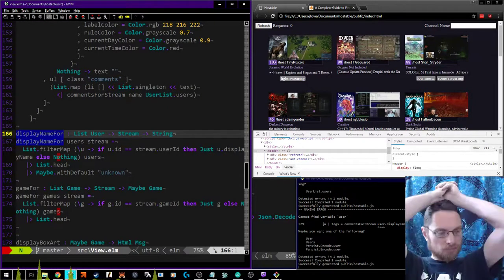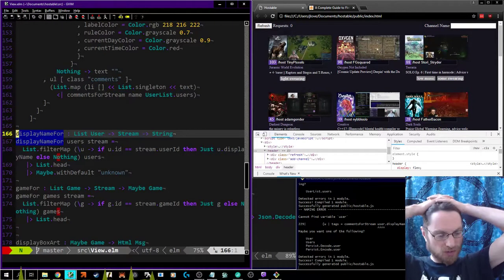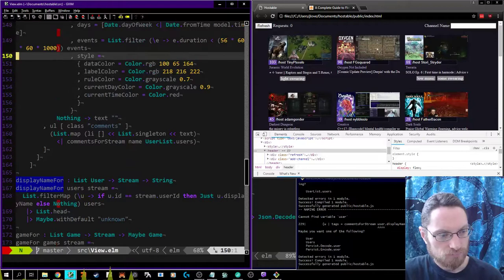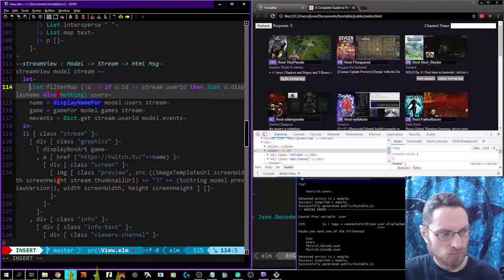List.filterMap. But, oh, that filter maps to the name. So we would want to find the matching ID. Then we could use that for both the display name and the tags in that case. With default unknown. So user, let's be more of a straight up filter.